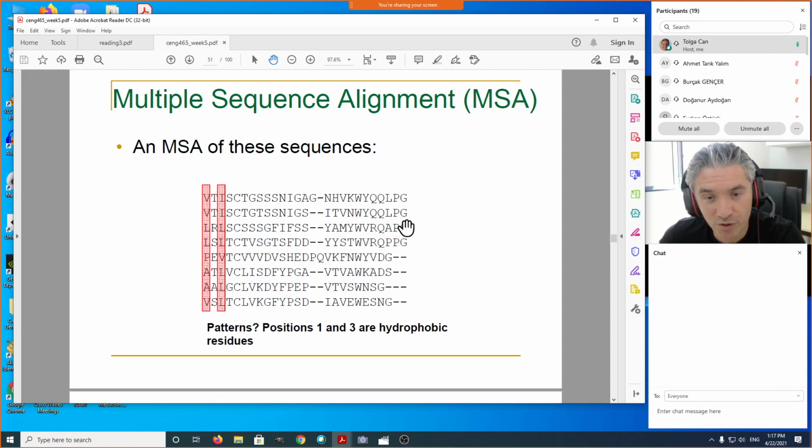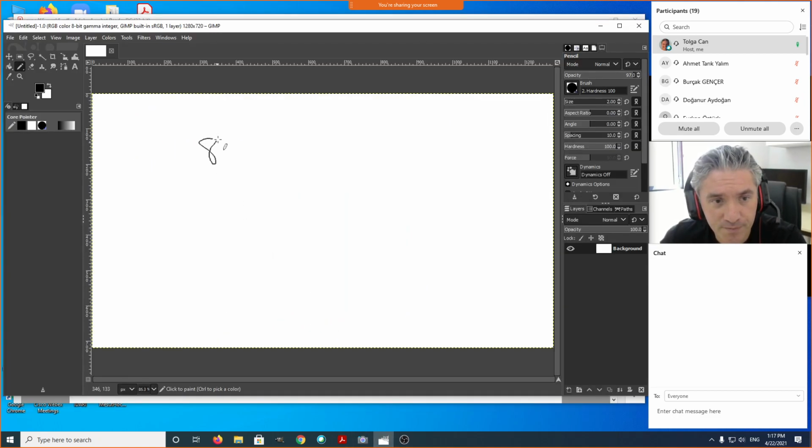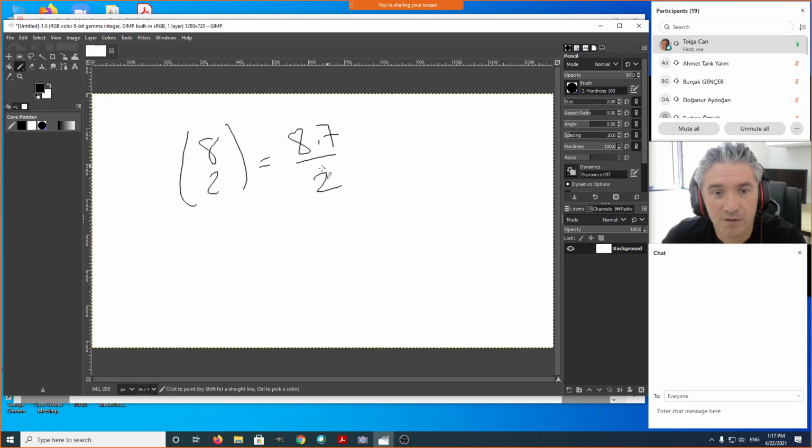What you see here is that there are 1, 2, 3, 4, how many? 8? I have 8 sequences here. There are 8 choose 2, which is 8 times 7 divided by 2, or 8 factorial divided by 2 factorial times 6 factorial. 6 factorial cancels out, so I am left with 28, right?